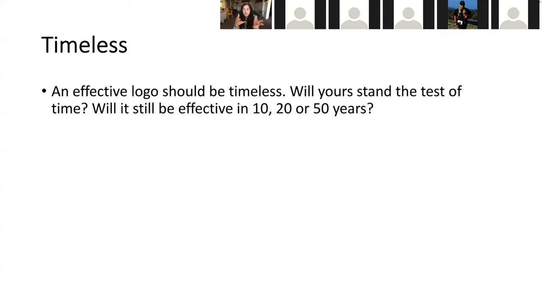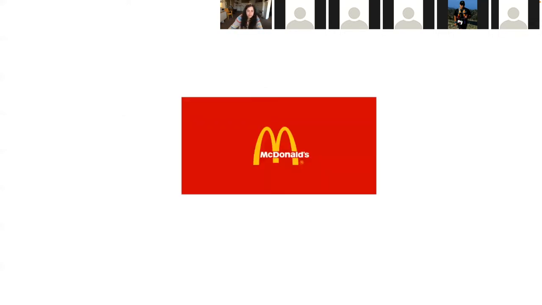And that was also something we talked about in the history with the Apple logo and how it has varied over the years, but we still know that that general shape of the apple means Apple, regardless of whether it's in color or embossed or they add some kind of texture to it.